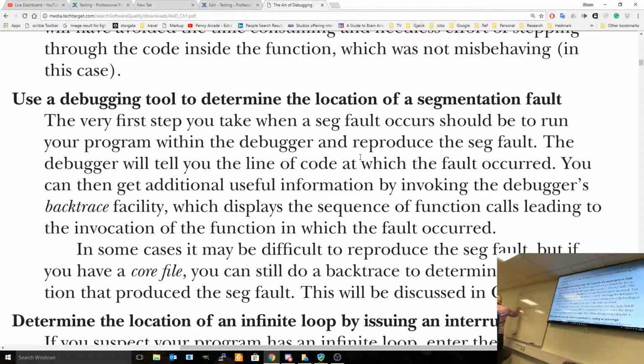If you're in C++, you can use ifdef, if defined debug, right? You could add standard tracking information on where you wanted it to be in the program.